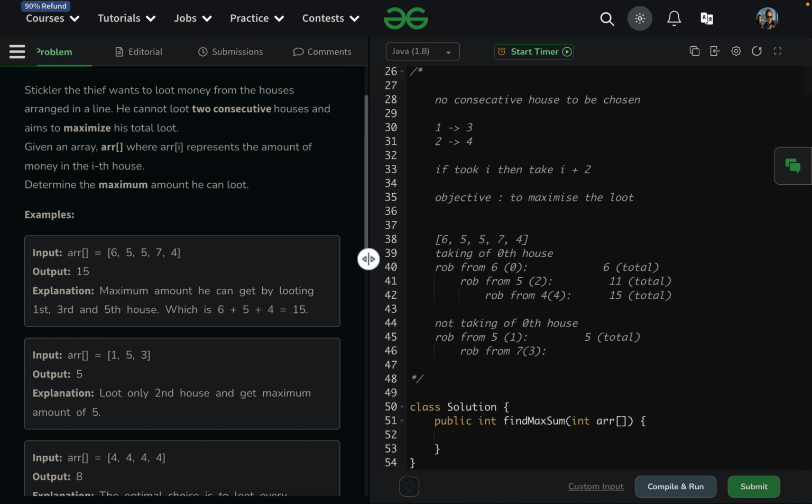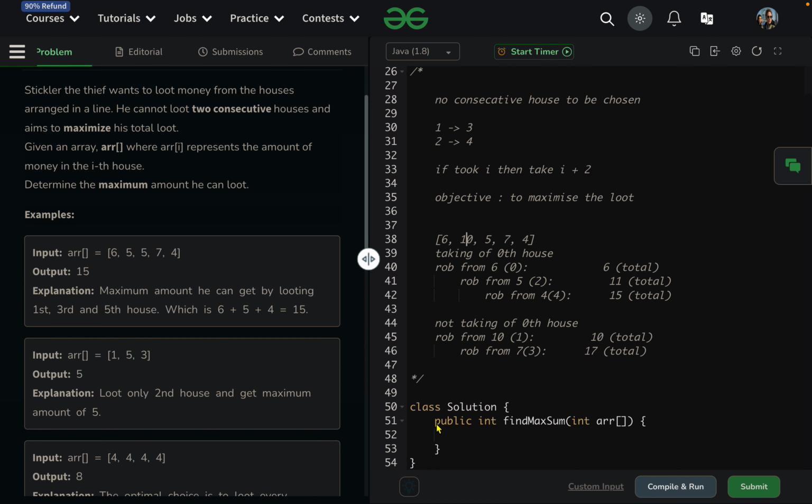Then we have 7 plus 5, which is 14, I guess. No, okay, I'm sorry, 12. That is a total. In this case that might not work, but if I say it's not 5, it's 10, the entire game changes. So if it's not 5, it's 10, and the total is 70. So the maximum robbery we got is not by taking this, but by ignoring this and taking 10.